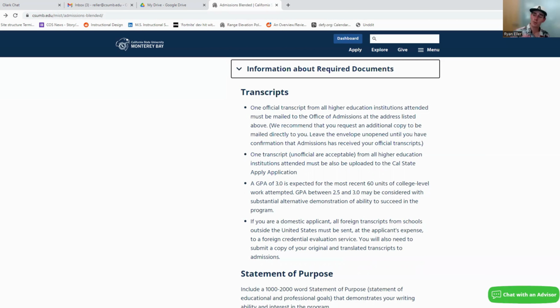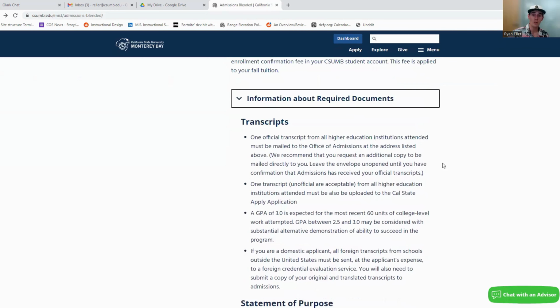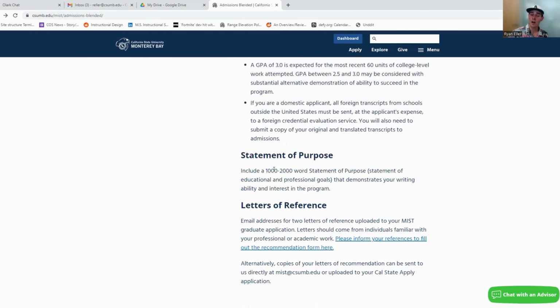But it's not atypical for younger students. I was very young when I went to the MIS program to have a very short resume. So I do want students to feel comfortable with the understanding that the resume is probably not the most important item. What is really most important is your transcripts and your statement of purpose detailing your interest in the program, but really the statement of purpose being the highlight item and probably the item worth spending the most time on.